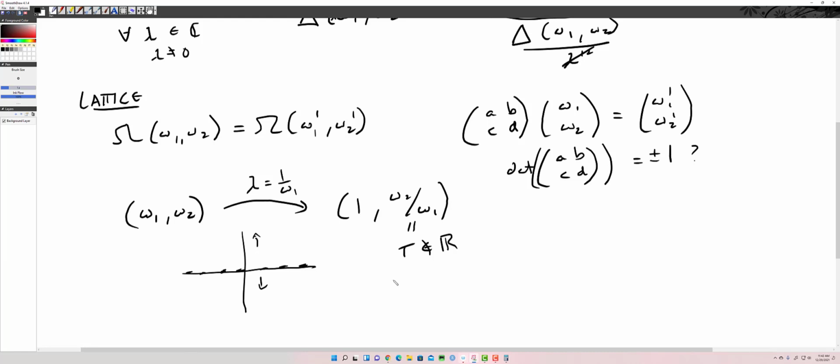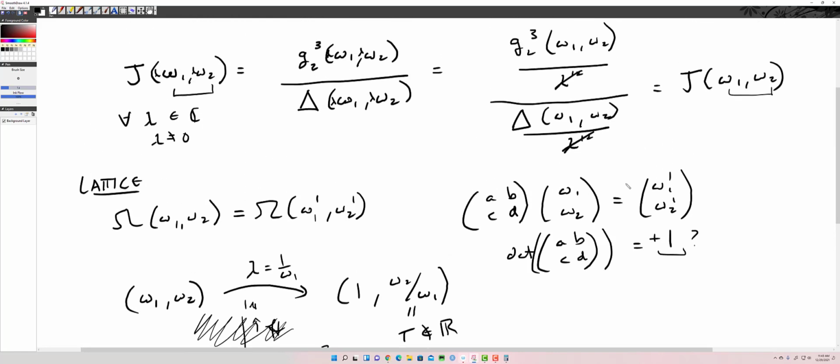So what we can really specify is that tau has to live in what's called the upper half plane, which is just this part of the complex plane. Here's your real line, here's your imaginary axis. It has to have an imaginary part greater than 0. So it lives in this upper half plane. And what that means is that we can orient these matrices to only have positive determinant. And so we're really just looking for matrices with integer coefficients that give us the determinant of 1.